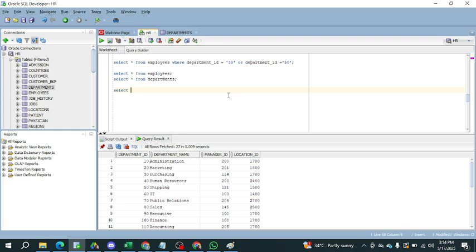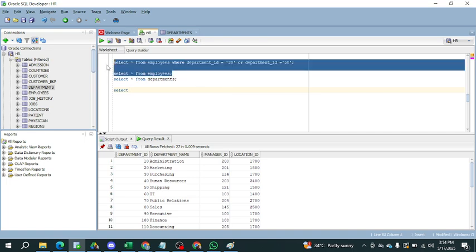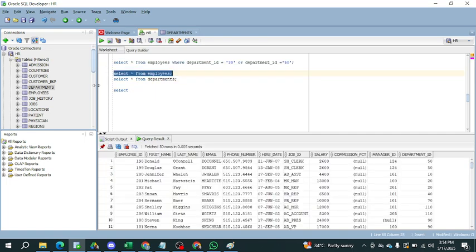Now we will write the column names required from the employees table: the employee ID, comma, first name, phone number, and job ID, and salary also. Let's remove the last name; there is no need for too many columns.